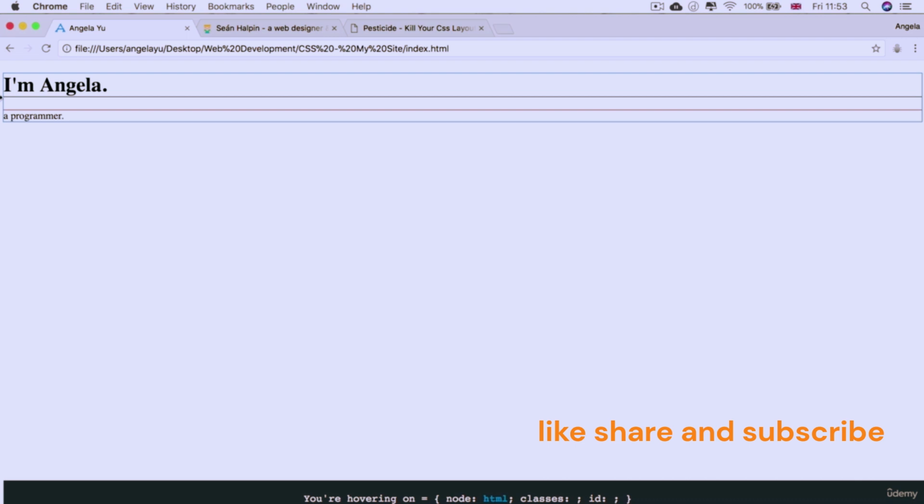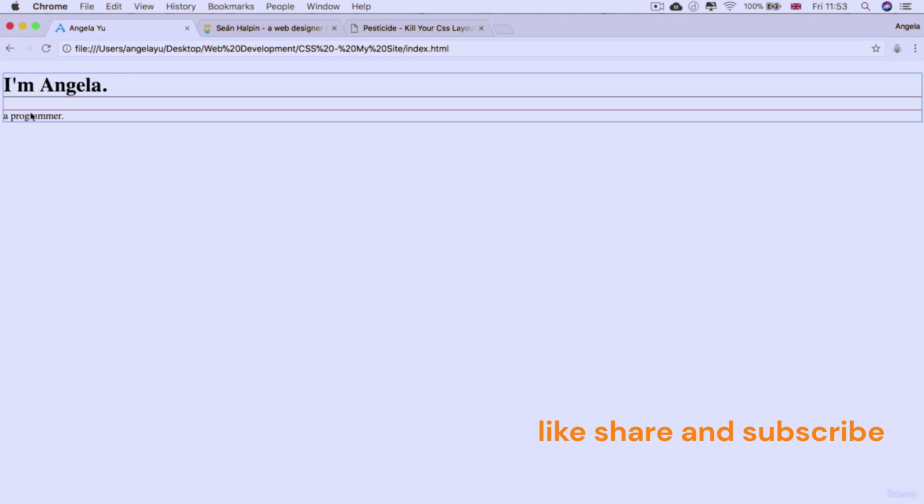Now, what you might realize now is that we might want to have a box that's around this heading and the paragraph tag so that we can expand its height and also push down our text to the center of it. So we can do this in a number of ways, but the way that I'm going to talk about here is an HTML element called the div.